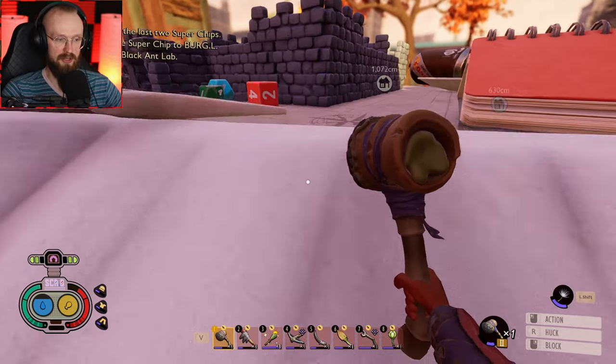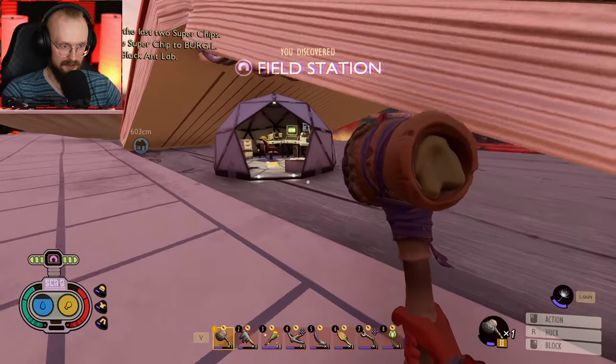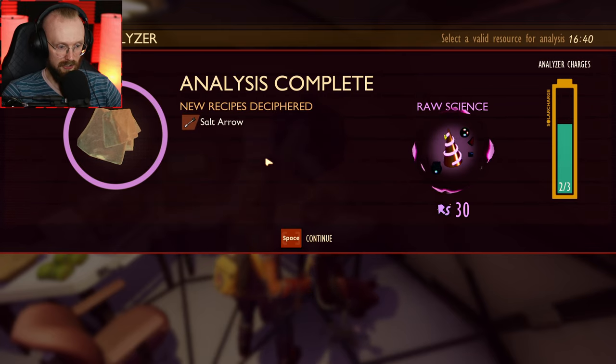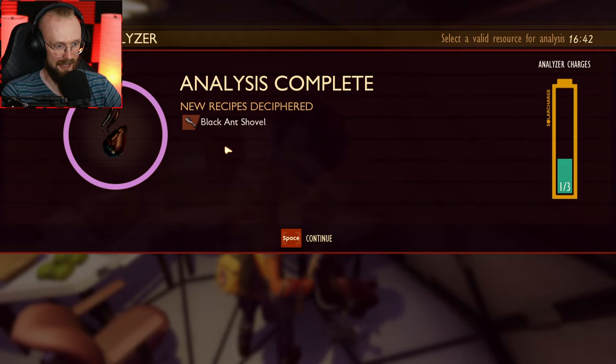And hey, let's try to go through this Minotaur's maze. Almost fell in the hole. I'm pretty certain lots of people fell there. That's gotta be the case. There we go, there's a field station. So let's get here and let's analyze the salt shard. We can craft salt arrows, just as I said. That is awesome. Let's analyze the black ant parts.